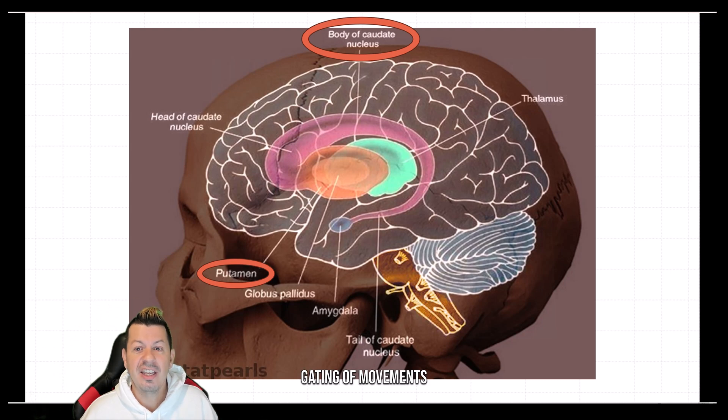The putamen is responsible for gating of movements relating to motor cortex and other motor areas. It assists in suppressing unwanted or inappropriate movements while allowing execution of appropriate actions. A good example is tremors and spasms that happen at the wrong time. We drop food. You'll see me on videos and podcasts spasming, doing things not good for the overall movement of my body. It suppresses activity that's not supposed to be there. It's like being a flopping fish out of water.